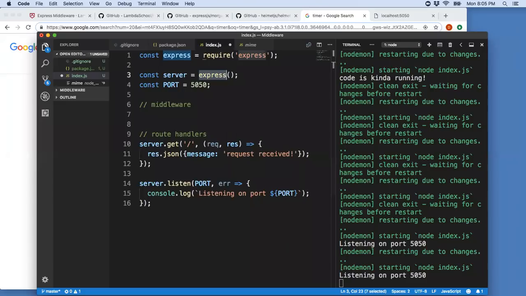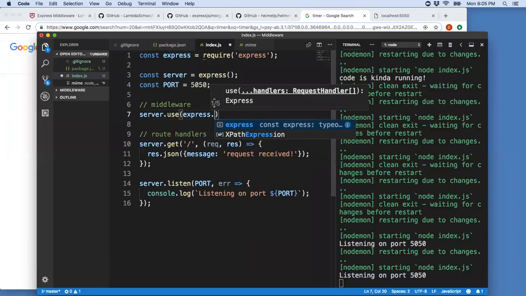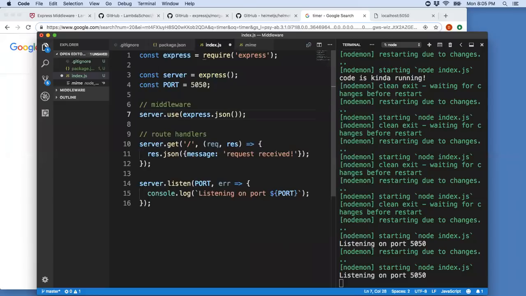Let's see, we've used some built-in Express middleware that no one has mentioned yet. .use is the method that lets us use middleware, but JSON, yeah, that was the one I was really looking for. Remember when we did this server.use express.json that allowed us to parse the body?